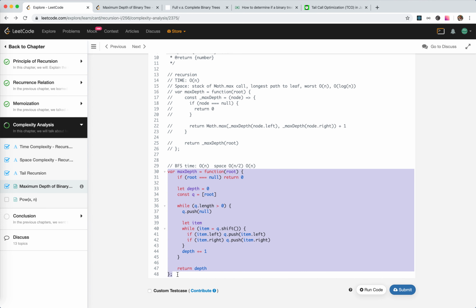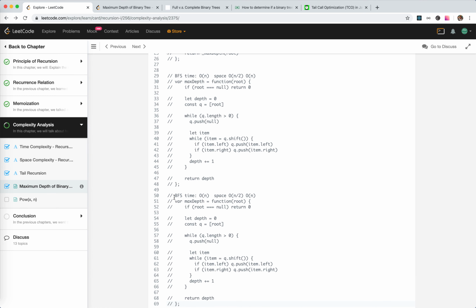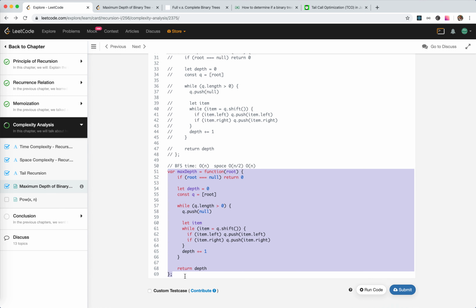This is BFS. Okay, let's try another one, which is depth first, which is DFS. DFS with a stack. If it is null, we still return 0. But now we have a stack. We push it in.